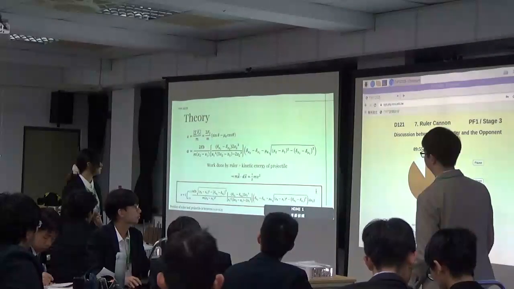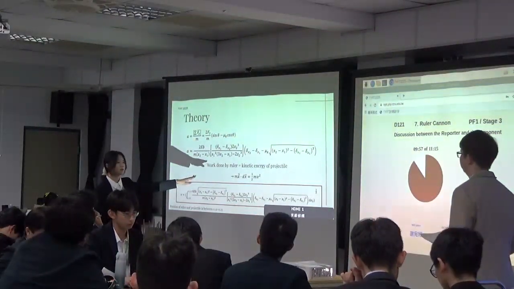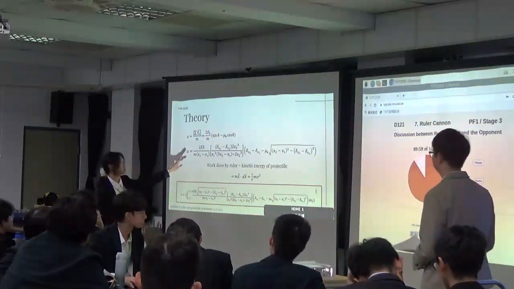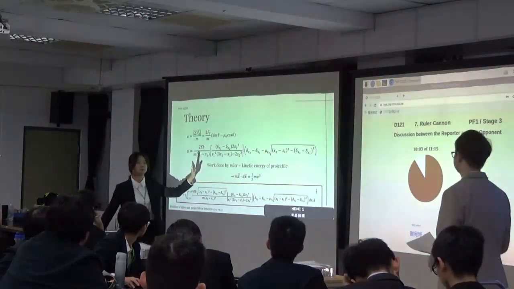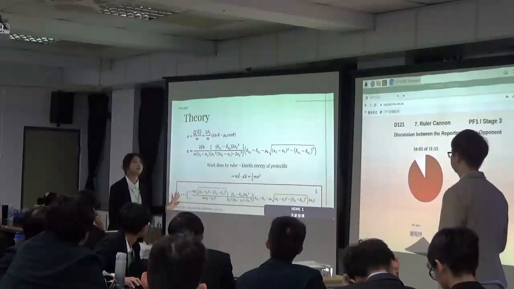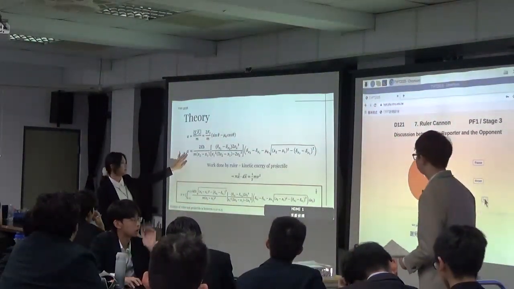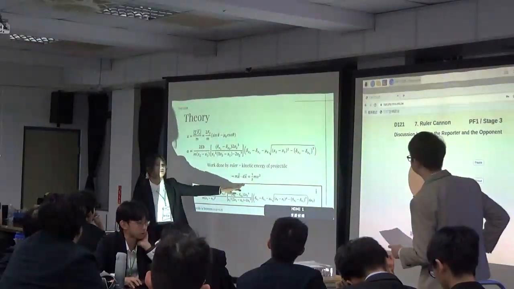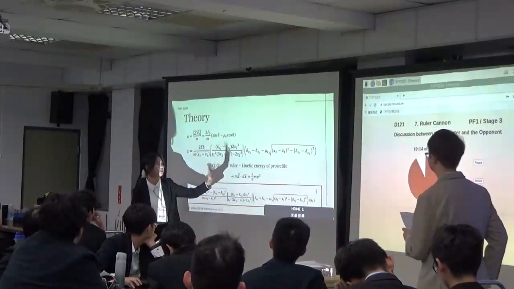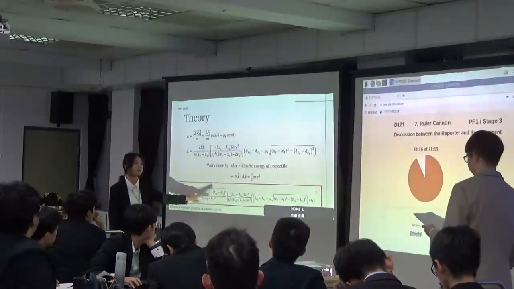No. You mean like this? Yeah. Because I can't just put this into integration, so I need to calculate the v. I need to calculate the velocity. So I put the acceleration here, so it will be equal to the kinetic energy of the projectile. So I can get a v.